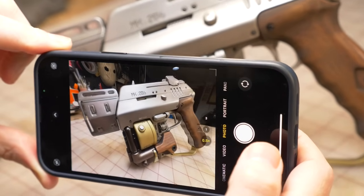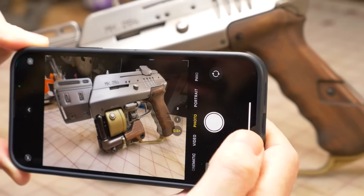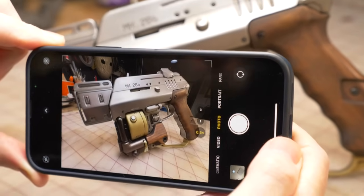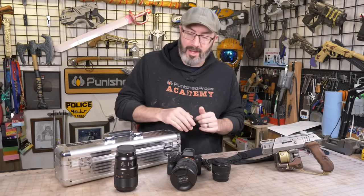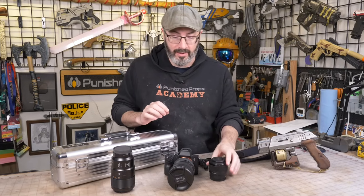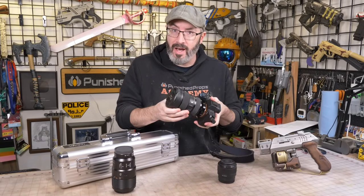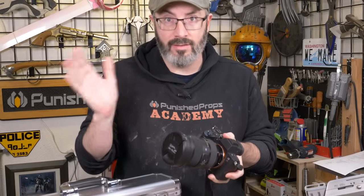We'll show some examples of final shots with the cell phone, but I'm also going to play with this big expensive camera. The main reason I like using a big fancy camera is you have a ton of options for lenses that can do lots of different things. I tend to keep my wide zoom on for most stuff. This is a 24 to 70 Sigma Art lens — it's really terrific, takes great photos, and this is what I use for almost all of my thumbnails.